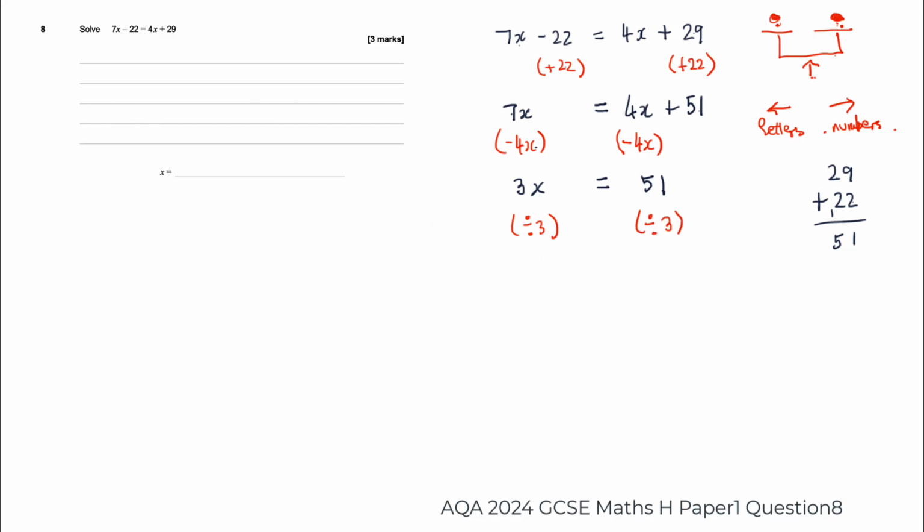So let's work that out. As we said, a third of 3x, or 3x divided by 3, will be 1x. We just write that as x. And 51 divided by 3, 3 into 5 goes 1 with 2. 3 into 21 is 7. So we've got 17. That's a third of 51. So we've solved it. That's the value of x.